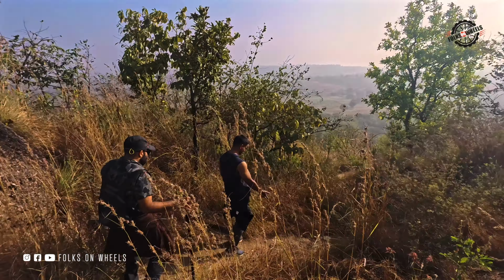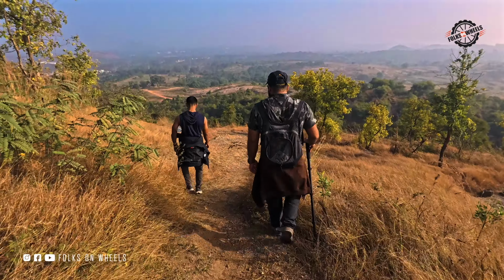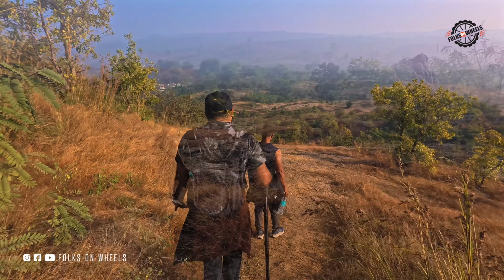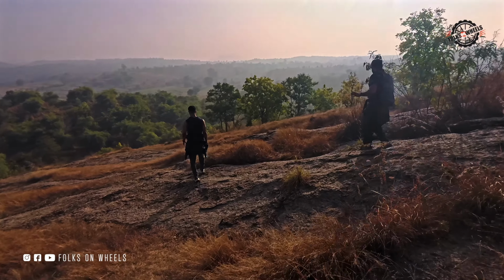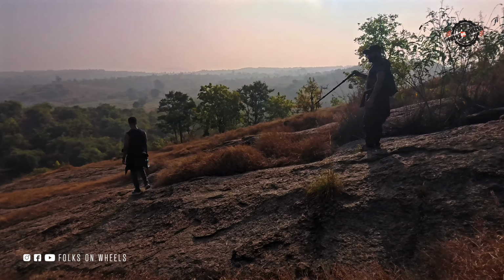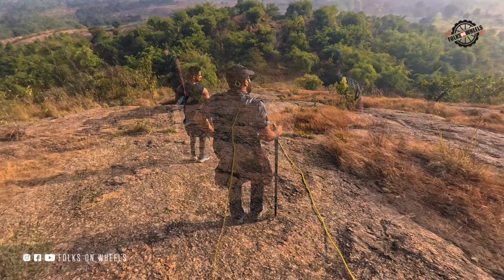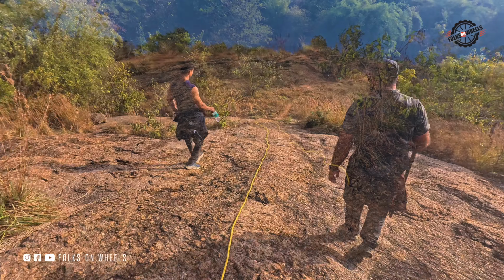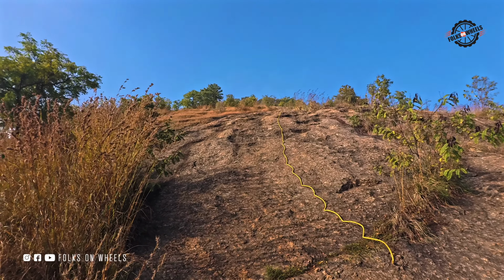You will notice a signboard from the Forest Department which says trekking without permission is a punishable offense. This board is placed near the temple. Till 2018, trekking was allowed without permission. Now, obtaining permission from the Forest Department is mandatory. Since the trail falls under Ramanagara jurisdiction, you obtain permission from the Deputy Conservator of Forests, Ramanagara. I have pinned the contact details in the video description, so please check it out.